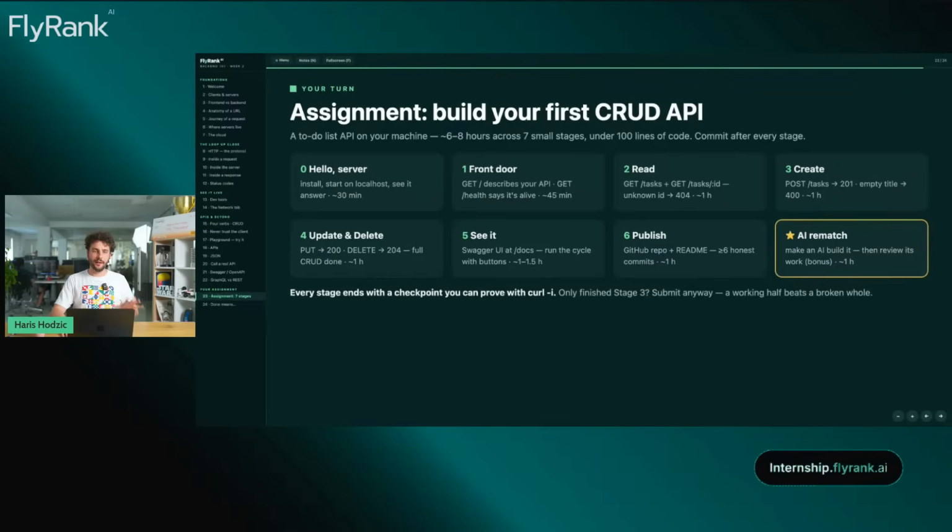So assignments. The first assignment: build your CRUD API. Hello server, just load your app. Feel free to use any technology you want. It's about concepts. If you're more familiar with some other technology, then we will be using Node.js for this example, but feel free to use a different one. It's okay.